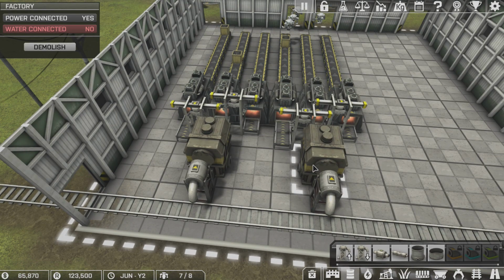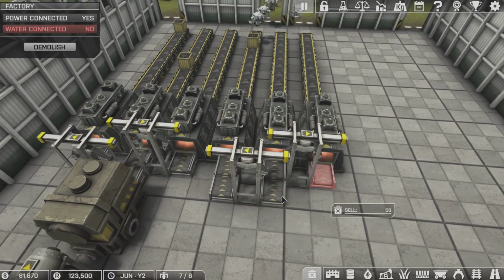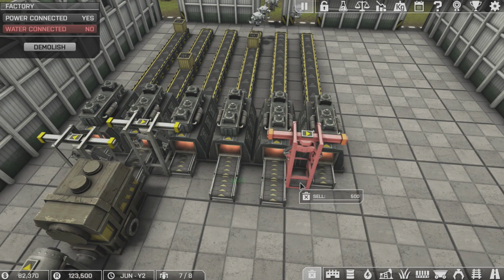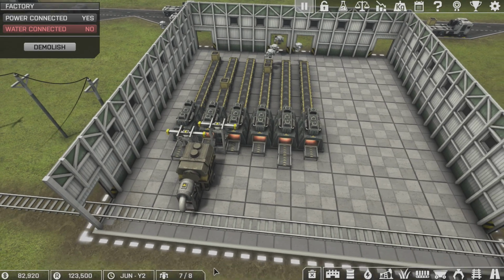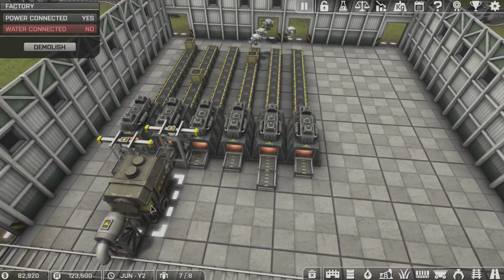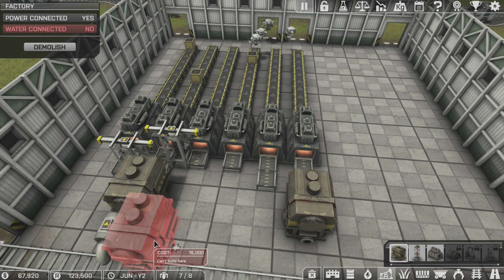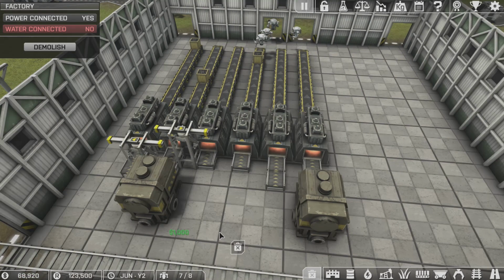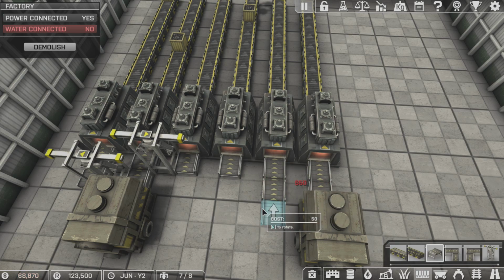I'm going to pause for this one. So we're going to sell this, and then we're going to be redoing this system a little bit here and here. There you go. Okay. Now we're going to scoot this over to here. And we're going to be selling this as well, actually. There we go. Okay, we'll fix that.